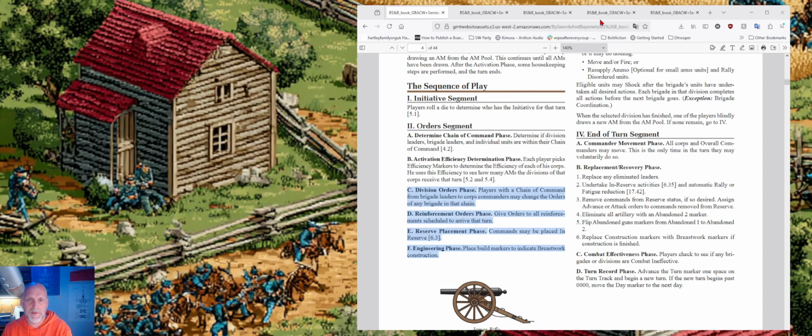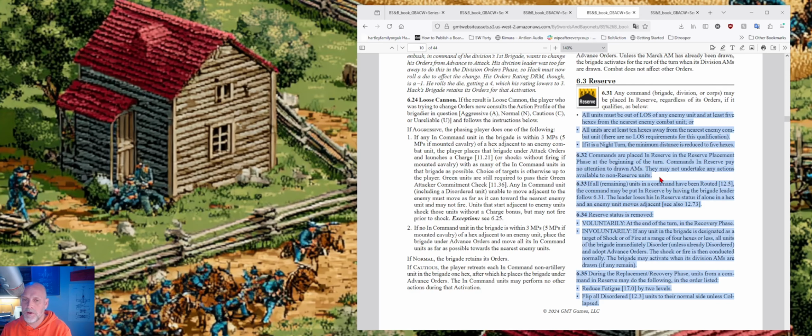Then there's the reserve placement. Reserves are a kind of cool thing. I'll go deeper into it in the 6.0 videos when we go through section 6 of the rulebook, but I'm going to go over 6.3 reserves briefly now.